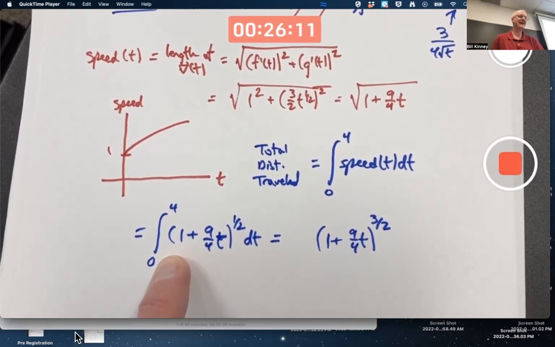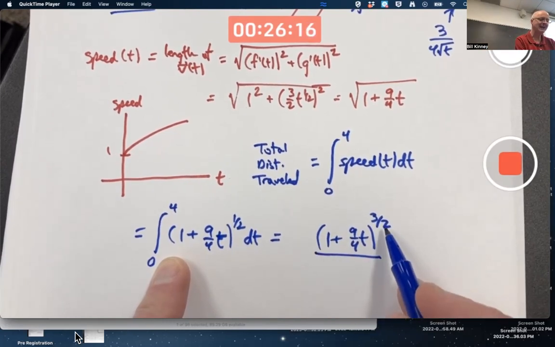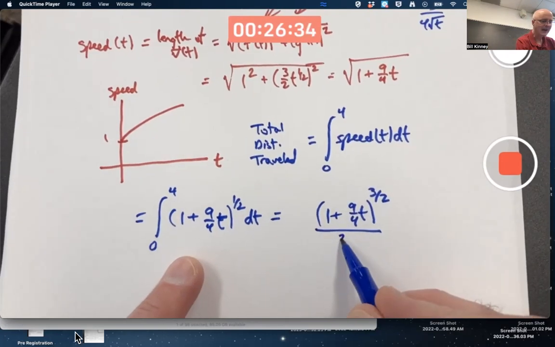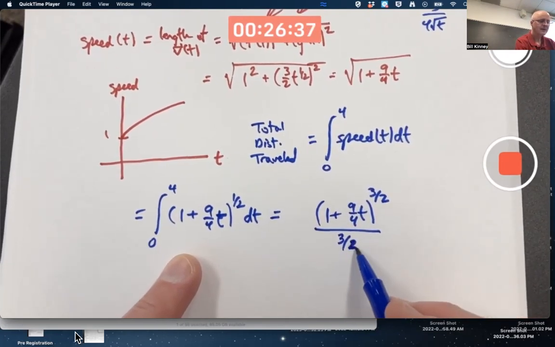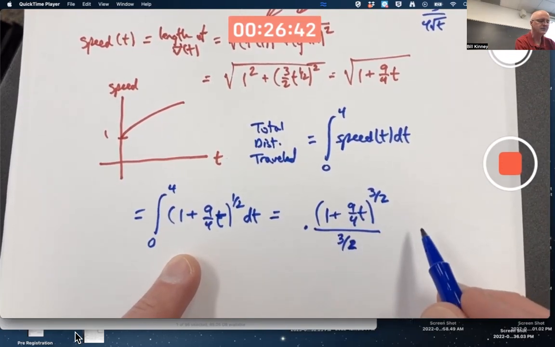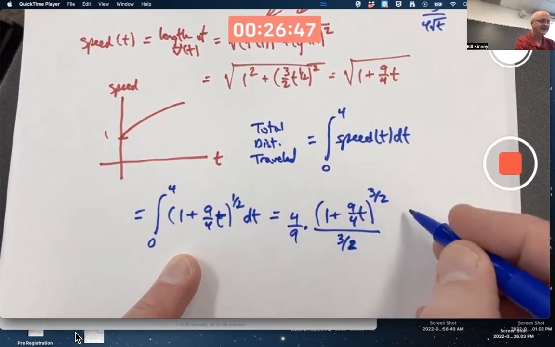You also have to compensate, because you added one. When you differentiate power functions, like say x to the 5th power, you bring the power down in front, 5, x to the 4th power, you subtract 1 from the exponent. When you do integration, you do it in reverse. You add 1 to the exponent, and instead of multiplying by the power, you divide by it. I got to divide this by 3/2. And also to compensate for the chain rule in multiplying by 9/4 when I differentiate this, I need to multiply by 4/9 out front. Tricky, tricky, tricky.